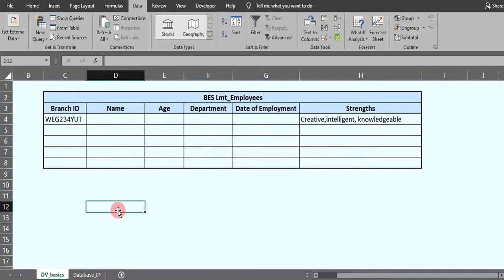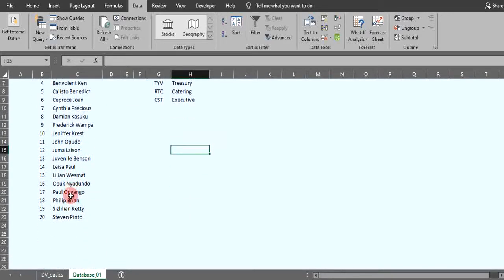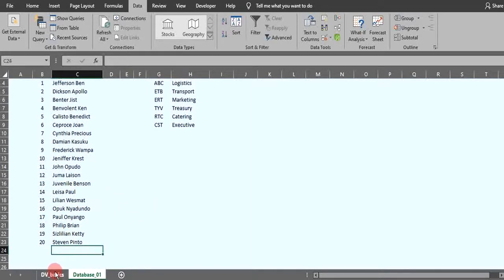Let's take it to the next level. Let's go to this particular column for the name. Now for the names, you have got 2 options. You can either type in your source directly at the dialog, or you source your names from a given database. Now the names, if they are constantly changing, for example you are constantly recruiting employees into your company, then it will only be prudent that you have your names tucked in within a given database, which you can update every time you make new recruitments.